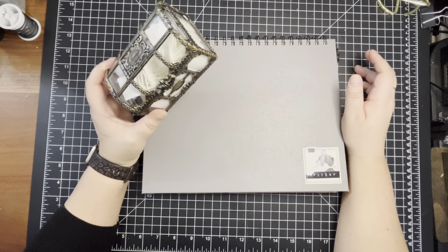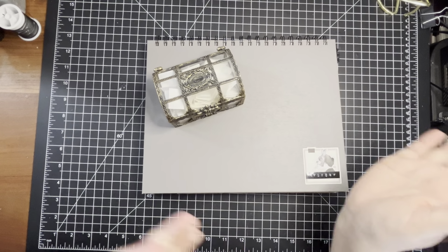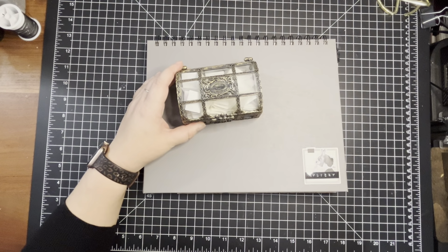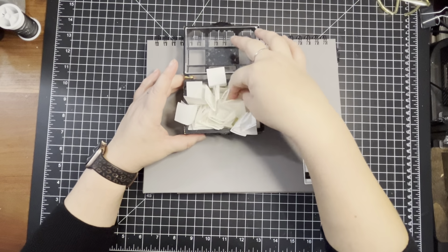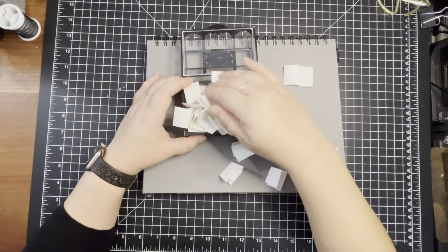I used to pick things out and then kind of do this, but since I rearranged, pretty much everything that I would use is now over right here near me, so I don't have to walk all the way around like I did before. So I'm just gonna pick something, no idea what it's gonna be, and hopefully I can make something.